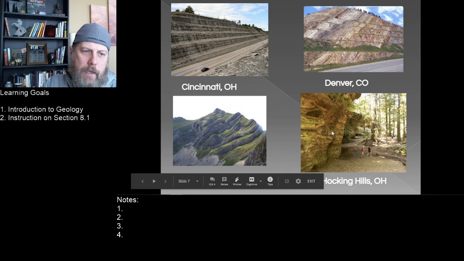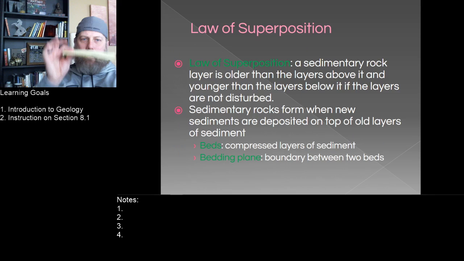Now, this next law is another real sort of guiding force for geology. And the big thing about it is it's called the law of superposition. And that basically means that anything that is on top of something is younger than it. So if I take this thing here, and I have a whole bunch of layers of paper, the layer on the top is going to be the youngest. The layer on the bottom is going to be the oldest. So superposition just basically means the stuff on top is younger than the stuff on bottom. So you really have to remember.